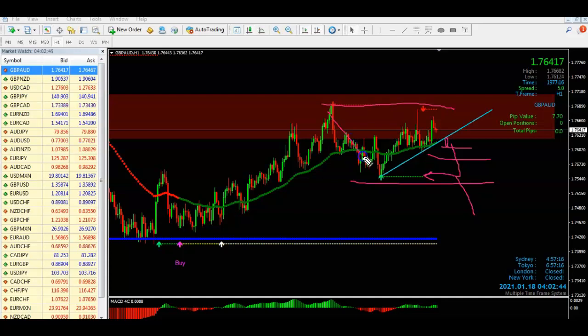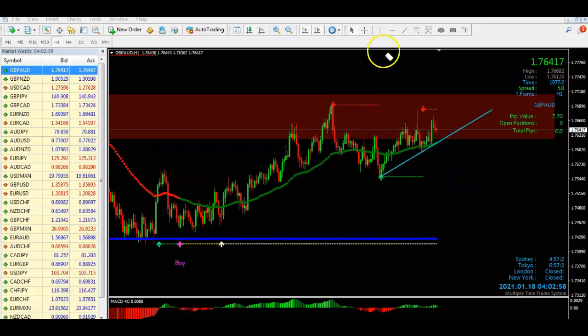But after that, we're looking right here at this structure. That is a possible structure. Let me clean all that so you can see it clear. And let me draw the structure that if this market is going to do that, it will do something like that. And then we're going to be expecting to go higher at that point. But we'll see how the market behaves this week, okay? But that's where we are right now.